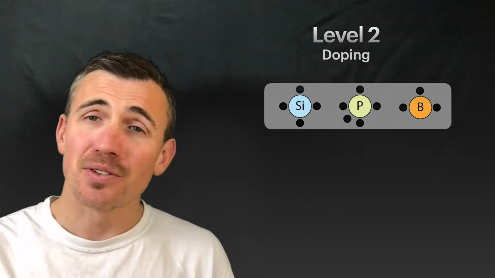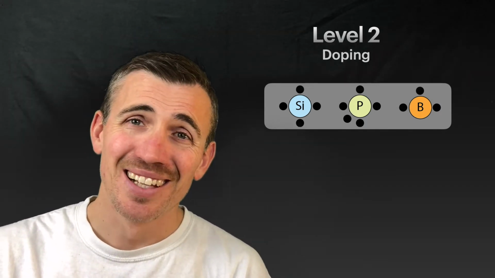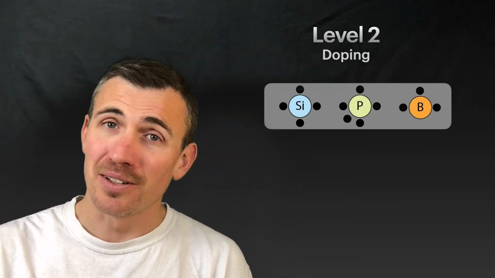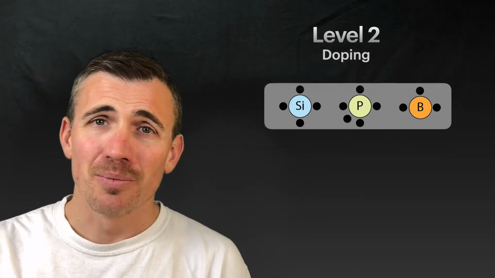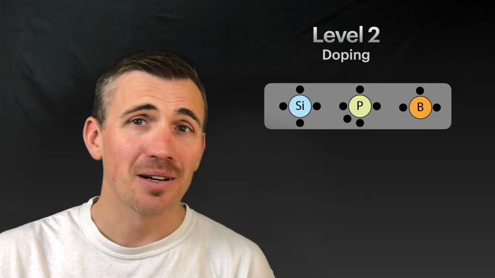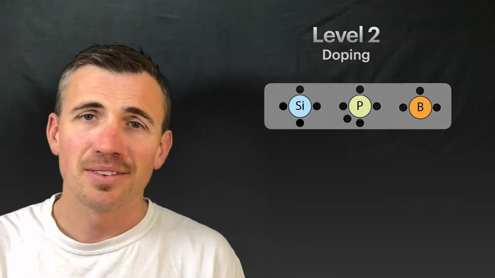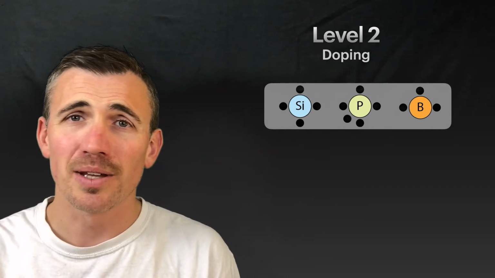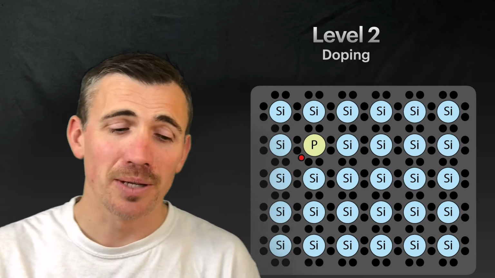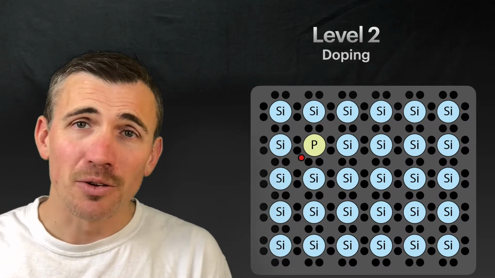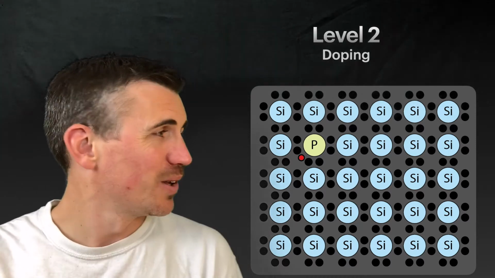Similarly, phosphorus here has 5 electrons in the outermost shell, so it's going to fit nicely into the atomic lattice as well with this extra electron. That extra electron, or that lack of an extra electron, is going to be all the difference in the world. So let's look at what we get when we do that. Let's take one of these phosphorus atoms and we'll shove it into a silicon lattice and see what we get. Now it has 5 outermost electrons, but it's roughly the same kind of shape, if you will, of atom.